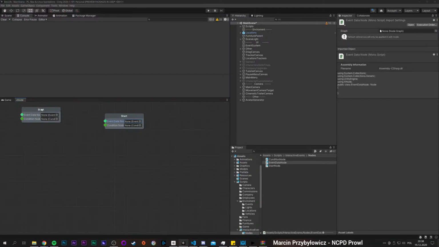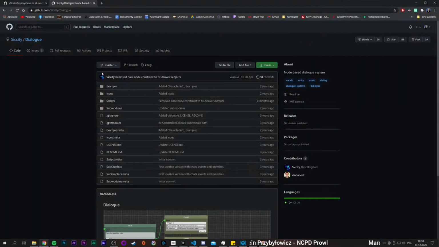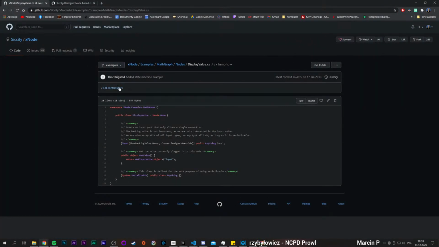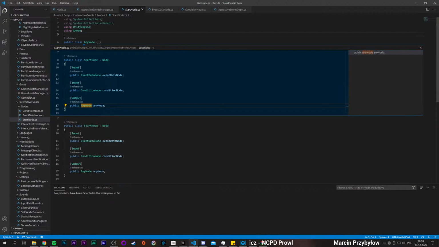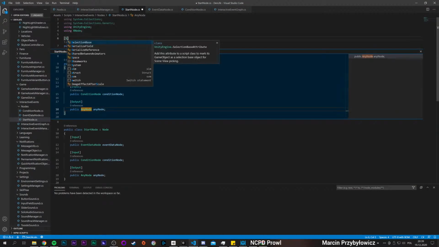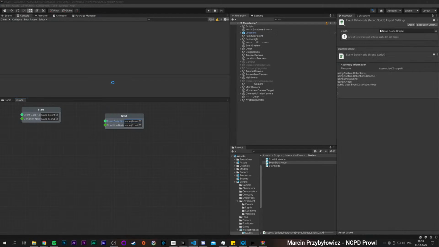And we don't see the output. Let's look here. Yes, it needs to be system serializable, okay. So now we should see the output.